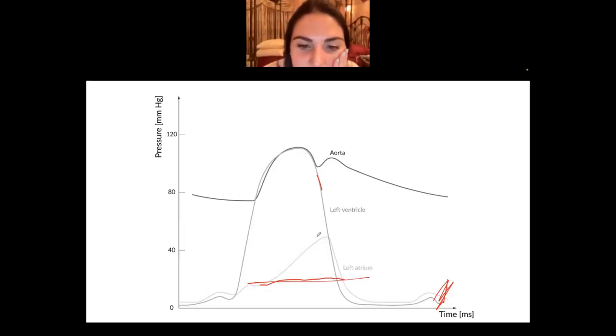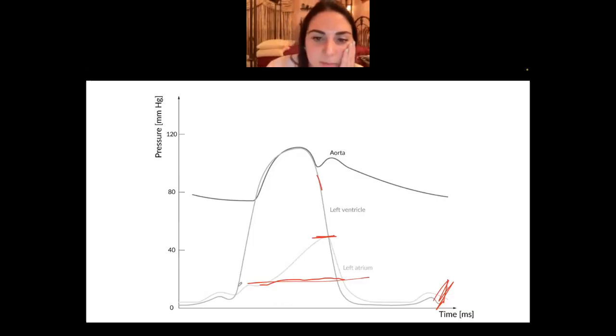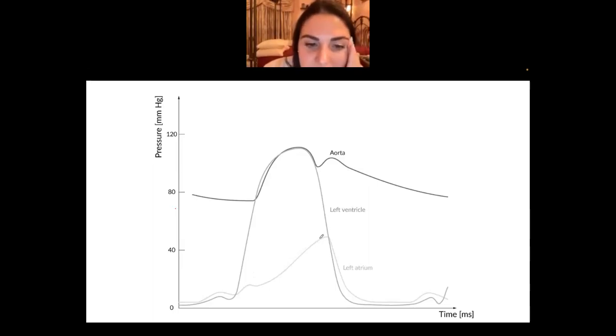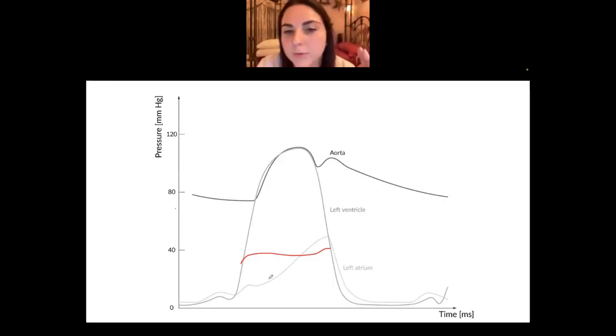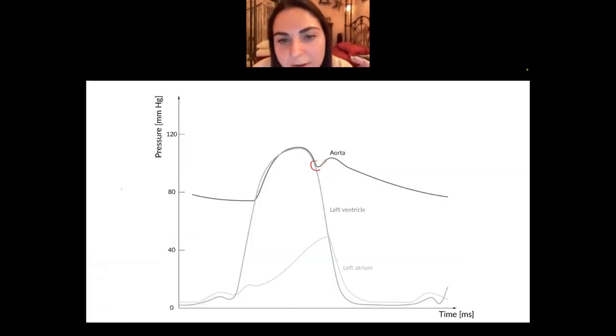Okay. So left atrial pressure should usually stay like right here. So now it's really high. What would that tell you if my left atrial pressure is a lot higher where it overlaps with the left ventricular pressure? Wouldn't that be like regurg, or something getting pushed back? Okay, let's keep that in mind. My left atrial pressure is really high, not consistent. Is it only high where it overlaps with the left ventricle, or is it high always? Is it up here and it just stays here, or is it only high for where it needs to basically open that ventricular valve?